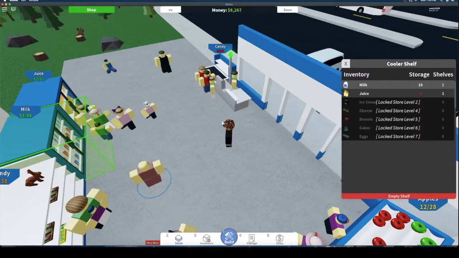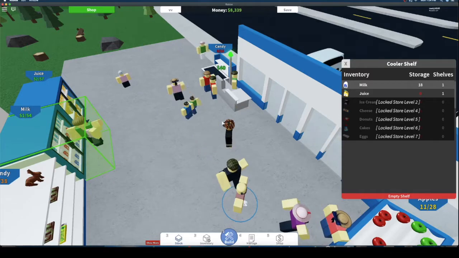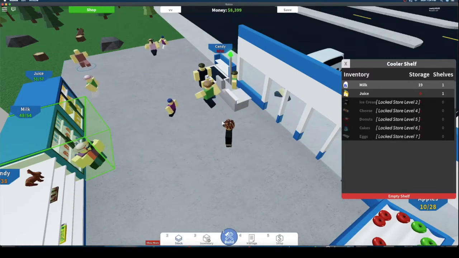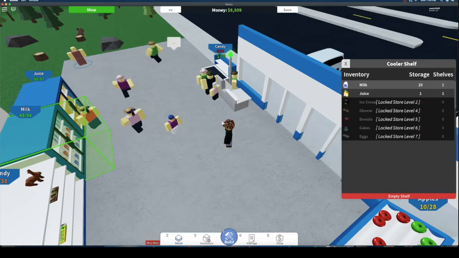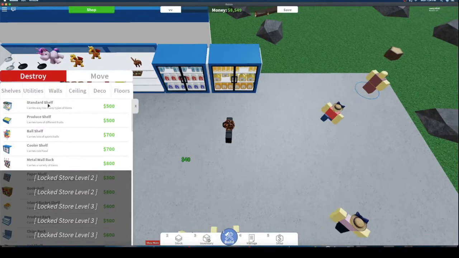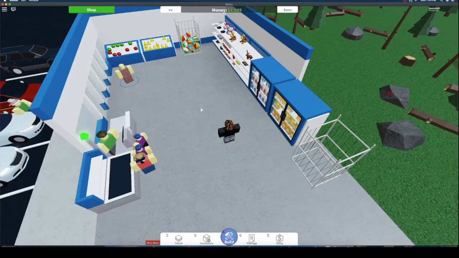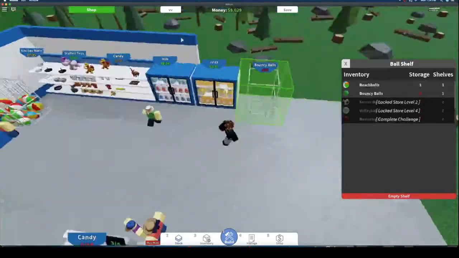Alright, let's see. Okay, we're gonna play the waiting game for at least 1 minute until we hit like 9k. That's all we're gonna do. Let's hit 9k and then. Oh, right. Let's see, what should I add? Should I add a standard shelf? I'm probably gonna add another ball shelf just to make the store have bouncy balls and also beach balls.